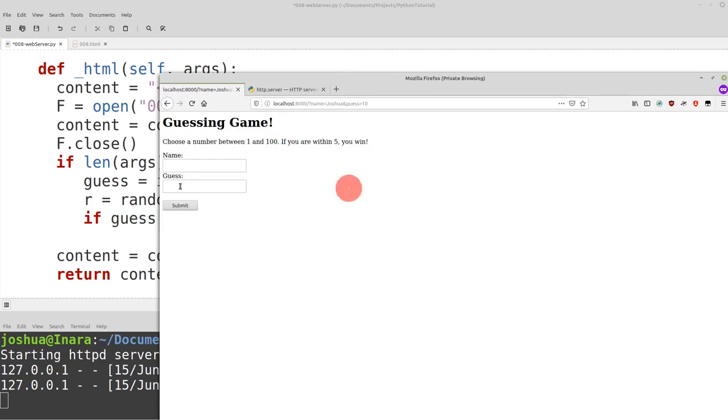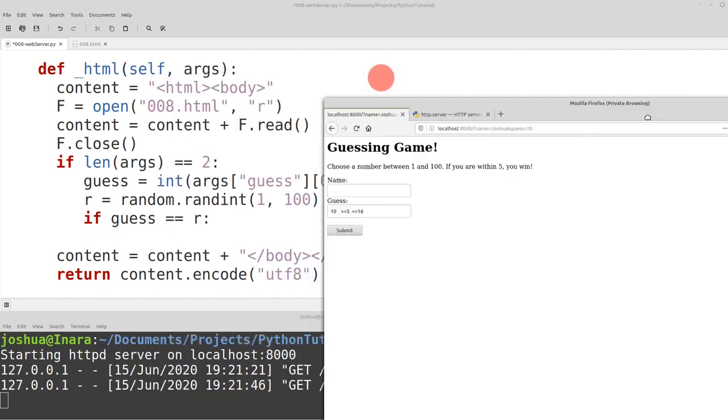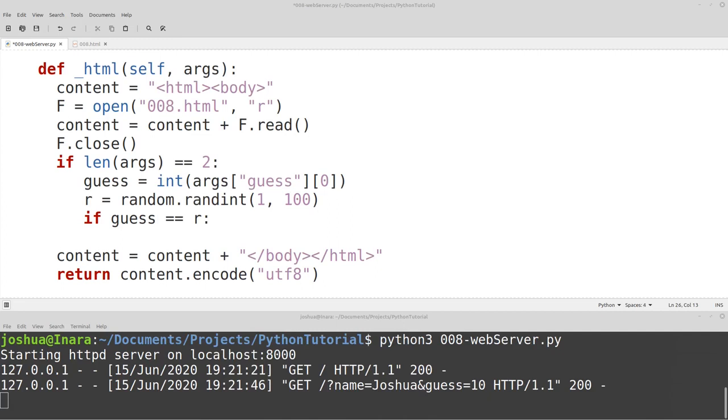So what I've already said in the rules here is if you're within 5, then you win. Okay, so let's say if they pick 10, then a winning number would be basically greater than 5 and less than 15, right? So greater than or equal to, I should say. Oops. Greater than or equal to 5, less than or equal to 15. So this is what an acceptable range is for our game. And if they guessed 10, then any of these numbers would be acceptable. If they guessed 16, then it would not be okay. Okay. So let's go ahead and code in our range.